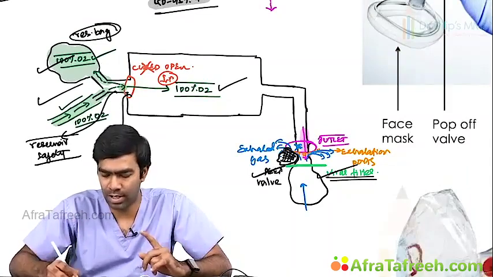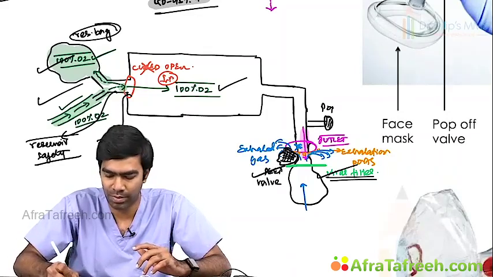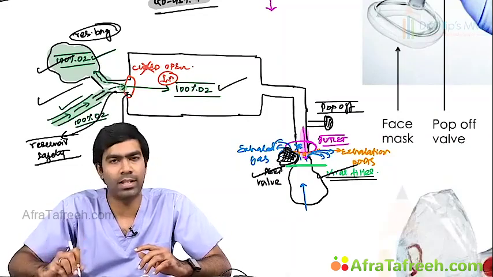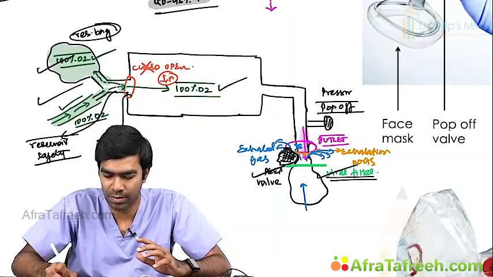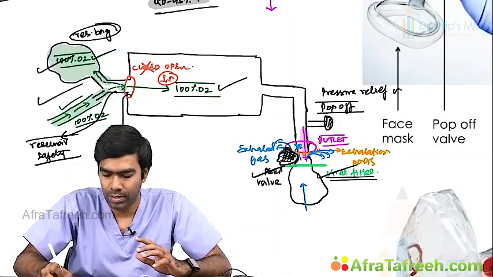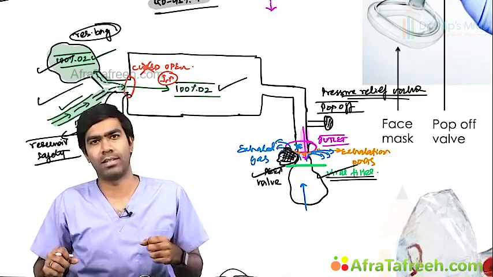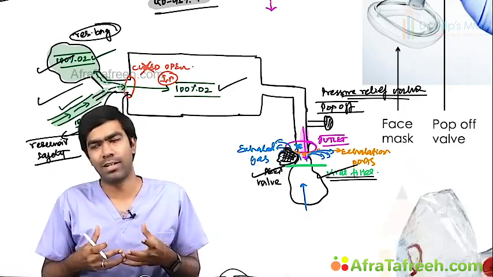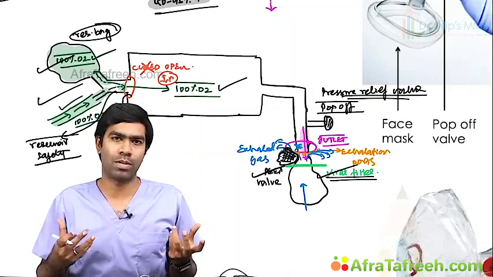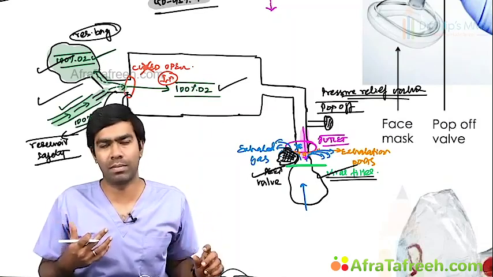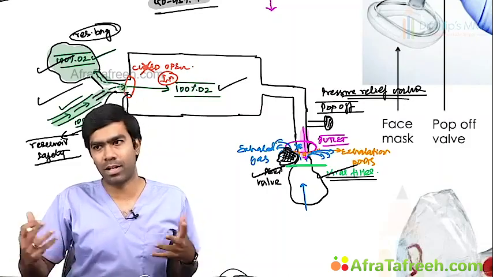And one more valve I didn't tell you about in the expiration. This valve is definitely seen in many of the devices. This is called a pop-off valve, near the outlet area only. So what do you mean by pop-off valve? Otherwise referred to as a pressure relief valve. Suppose newcomers, especially, can do over-enthusiastic bagging. They can compress the AMBU very hard so that you generate a very high positive pressure. That may damage the lungs of the patient, isn't it? Barotrauma. So that is the reason to avoid that high pressure development and transmission to the lungs.